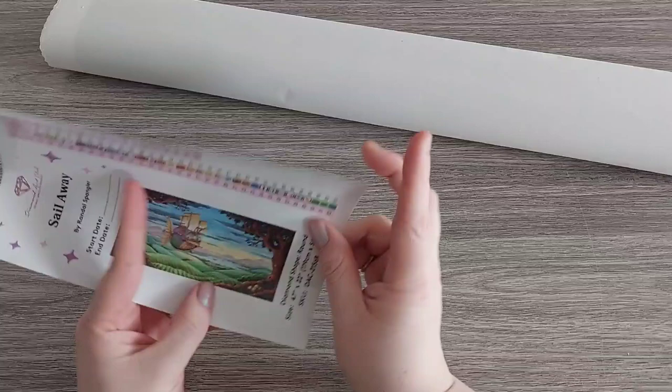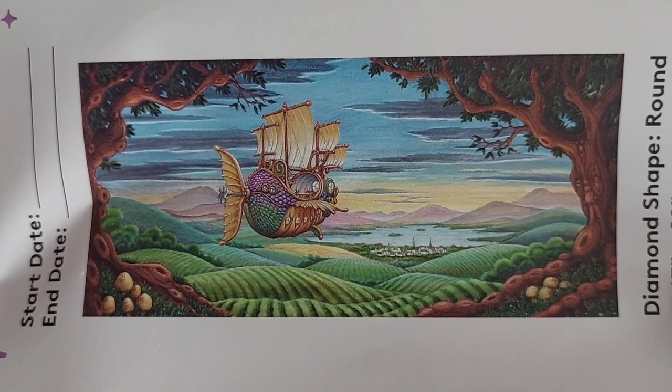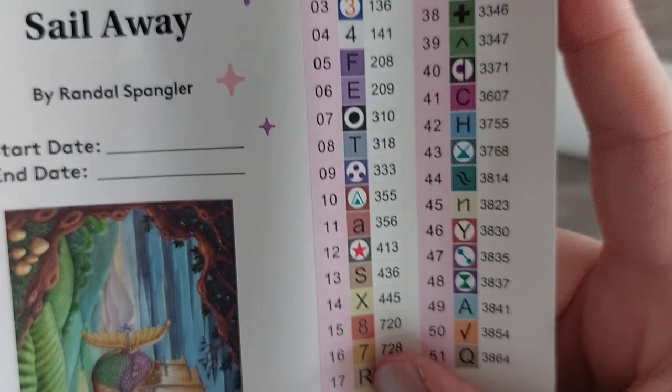And then you get this big sticker sheet. And it, again, has all the details and you can write your start and end date. But look at it. I really love this. It's something different. We have 51 colors. So we'll look at the symbols, the alphabet. We have 1, 2, 3, 4. Love that.